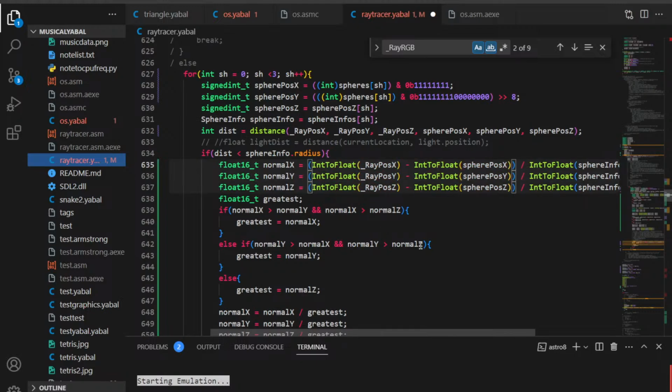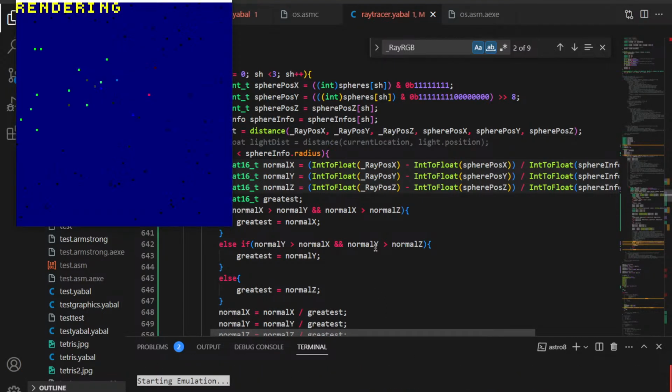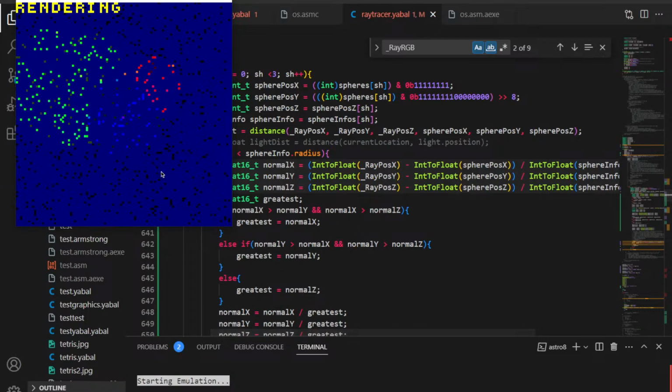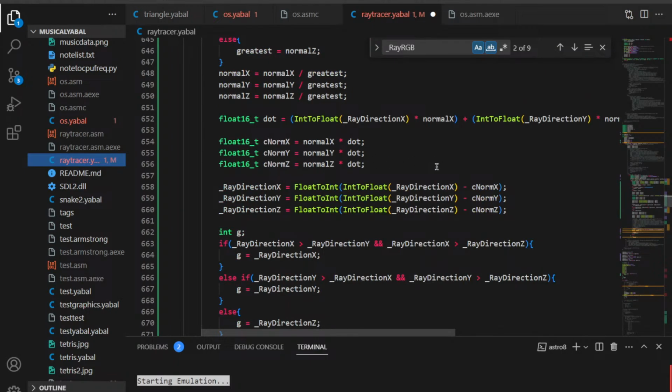It needs to subtract first and then divide, whereas it was dividing and then subtracting. Doesn't seem to be much of a difference visually, though. Just adding some parentheses around here just in case. That also doesn't work.